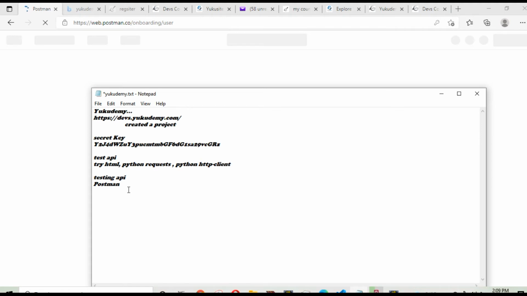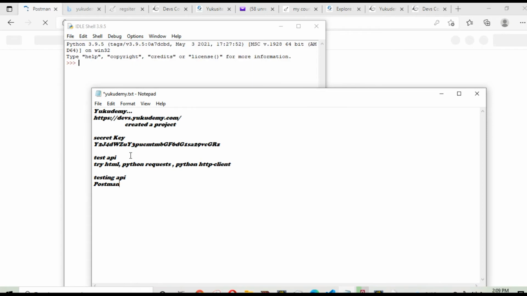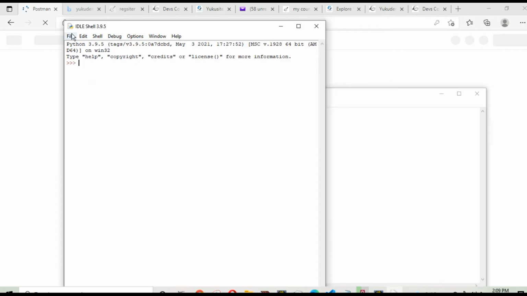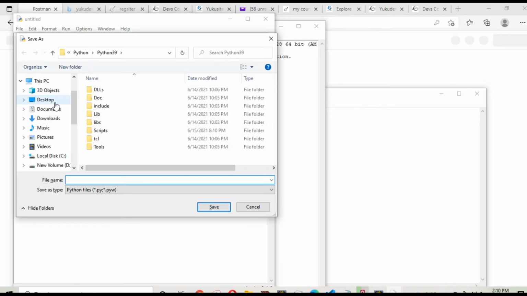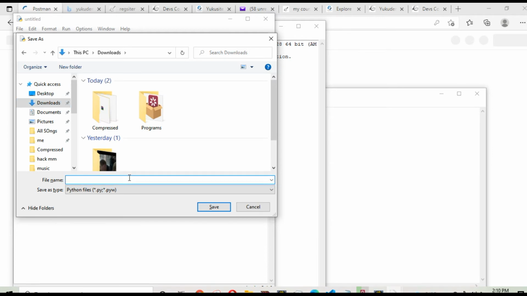So now we are on Postman, testing our API. We have our secret key. What we need to know is which headers work in the API and which type of body is posted, so that as we are working, we keep working with a working API. This one is loading and my Python IDE has come. You go on file, new file. I think most of you have used Python. If you haven't, this is not hard. You will follow and any questions you will post.